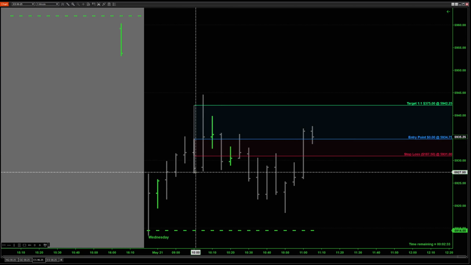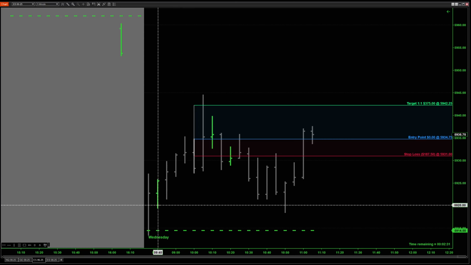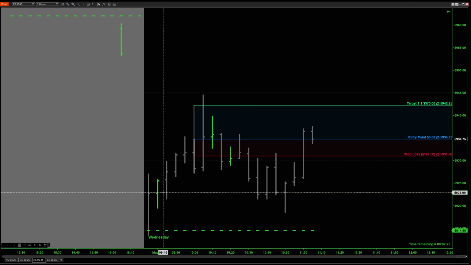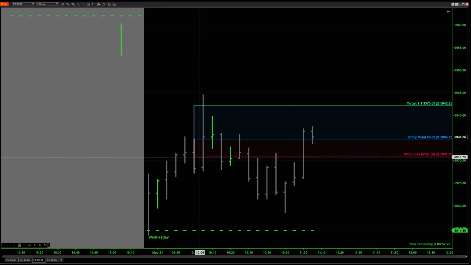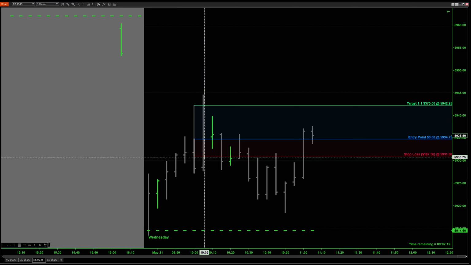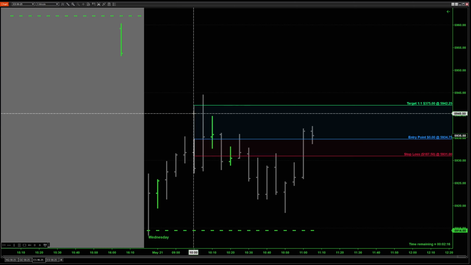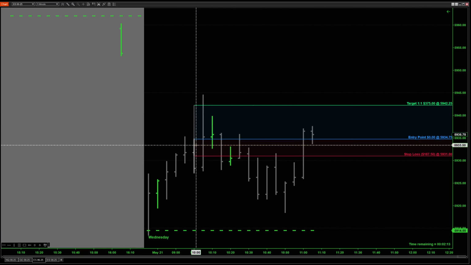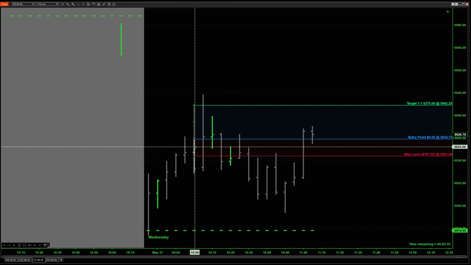And on the inside bars, again, the stop loss is the low until the entry candle closes. Then it moves up to 50%. But on these bars, once you're in, you move it to one tick below the 50%. Your profit target is one tick below the 1-to-1. That would have been a profitable trade.